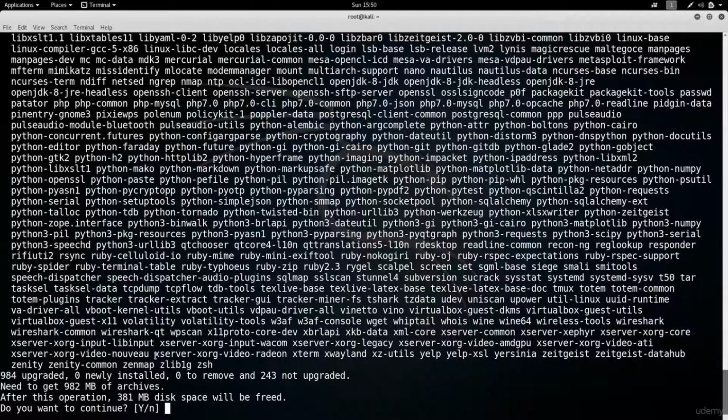It might ask you to configure a few things. Just keep saying yes, yes, yes, or set the configurations the way that they're set by default. So don't be very adventurous and try to change things. Keep them the way that they are. Again, most of the time I keep it the same way. If you want to upgrade, then try it, see if it works. If you're going to have any issues, you can post it in the comments and I'll reply to them and I'll help you with them. And in the future, if any of the programs start giving you errors, I'll tell you if this is due to the upgrade or not.